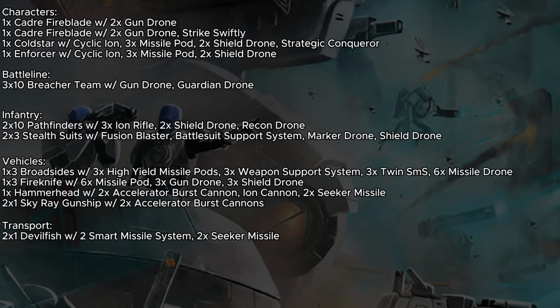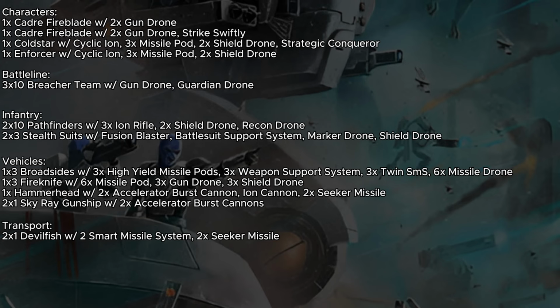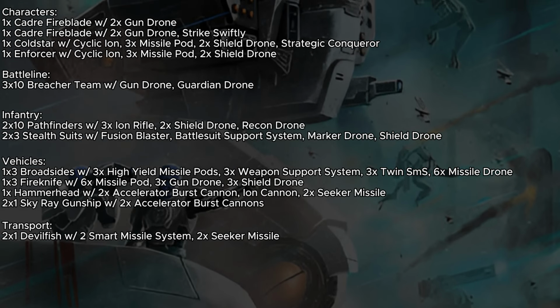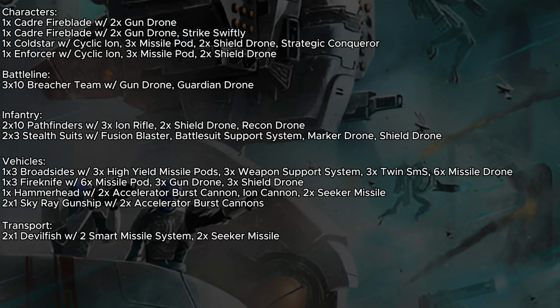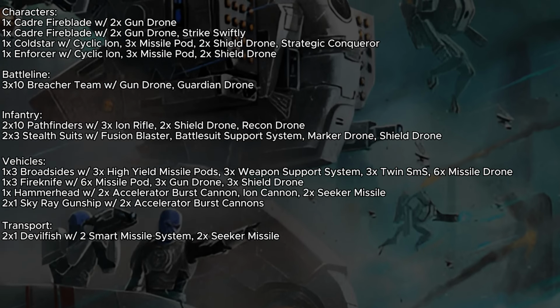Just like in every other version where we've only had 1 unit of it, the Enforcer is not going to be able to have any units to lead for Crisis Suits, so it's just going to be a solo dropping unit that's a pretty solid threat all on its own. The Pathfinders are still going to be doing their Pathfinder thing, Stealth Suits doing their Stealth Suit thing.